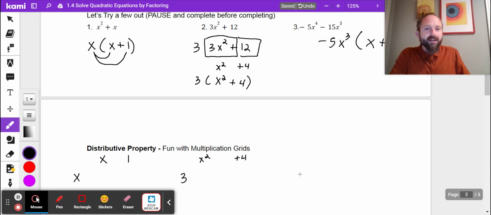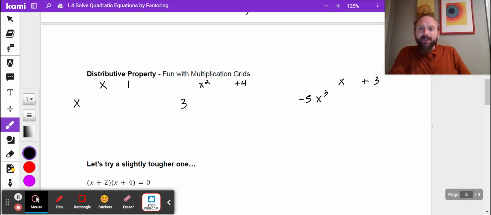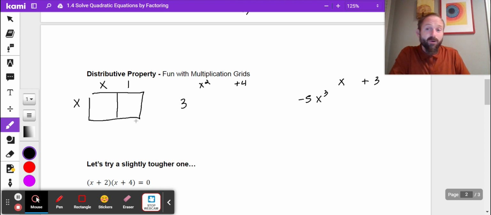And then over here, here I should have a -5x to the third power. And then up here I have x, and there was a plus 3. So now if I actually show this, if I was able to pull it out, I divided, I'm going to go back and multiply and show you. So if I have this, what I'm going to see is I can quickly put it back into standard form.